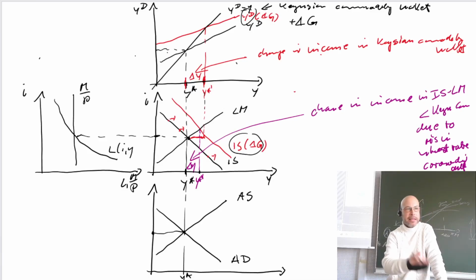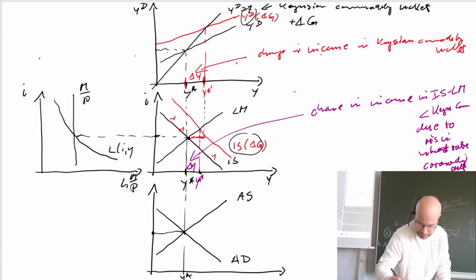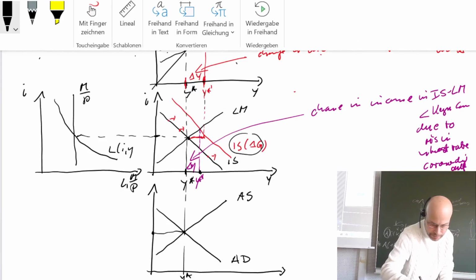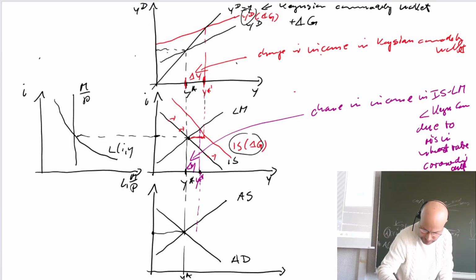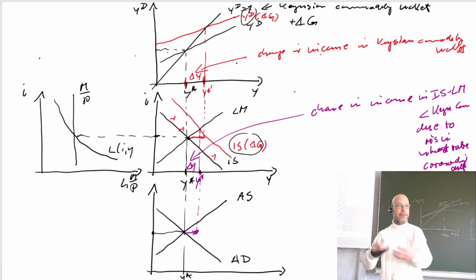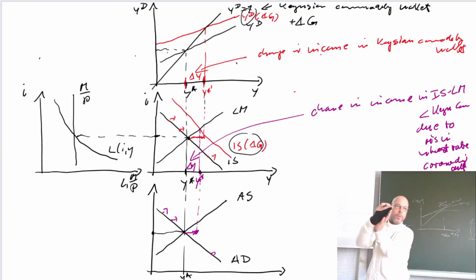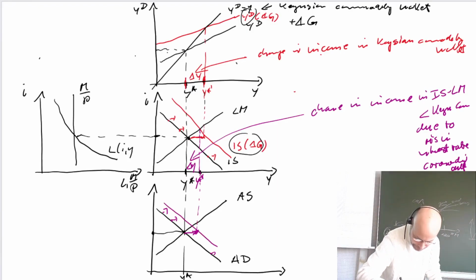Now we moved out the IS curve to the right. We didn't change the price level, but we obtain then a new income level. So this new income level corresponds now still to the old price level, P0, in the ASAD diagram. So this point here, let's take also violet. This means that this point moves here to the right. But again, this thought experiment, given always fixed prices in behind, we have to do for all possible price levels. So also this point moves to the right, this point and this point. So we obtain the right shift of AD.